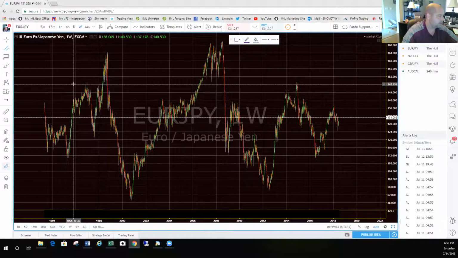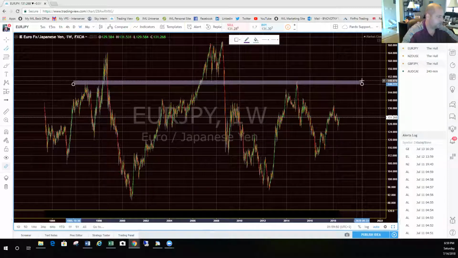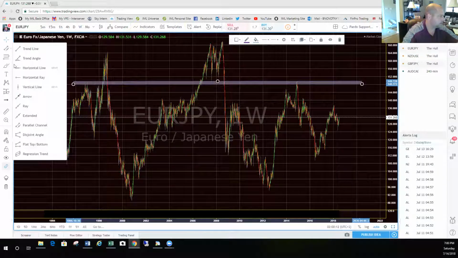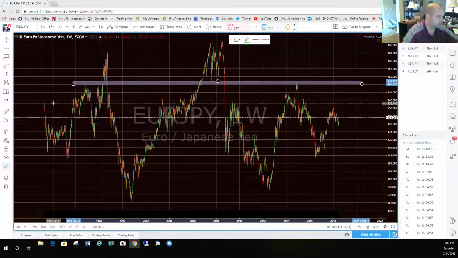And so here I can go ahead and just bring this right across, and then I can actually bring it up. So it's really, at this point, just a preference of what you like. But you can see these tops right here. So I would say this is a good area for your resistance level. And then you can come down to the next level, and I'm just going to shoot some lines to make it a little bit quicker.